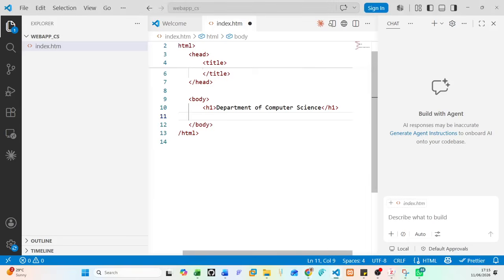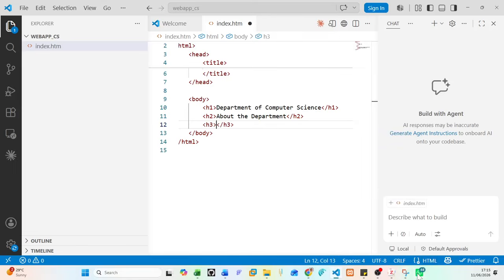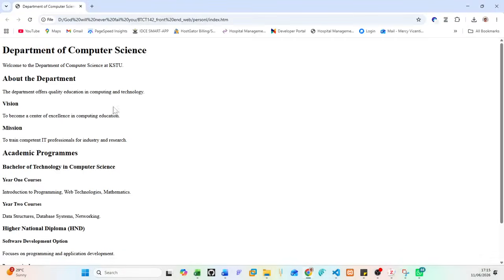So this one, we introduce our heading 2 for the about the department. So I put in about the department here. And then the next one is our vision. For the vision, I want to have heading 3 in over here. So I'll copy, and then I'll add our vision, and then our mission.